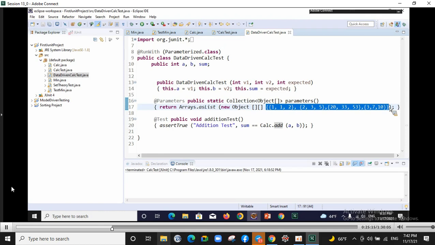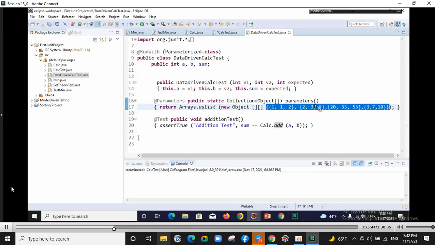Okay, the JUnit runner should detect the number of our test cases automatically and run the test method once for each test case. So in data-driven test design, we should define parameters.